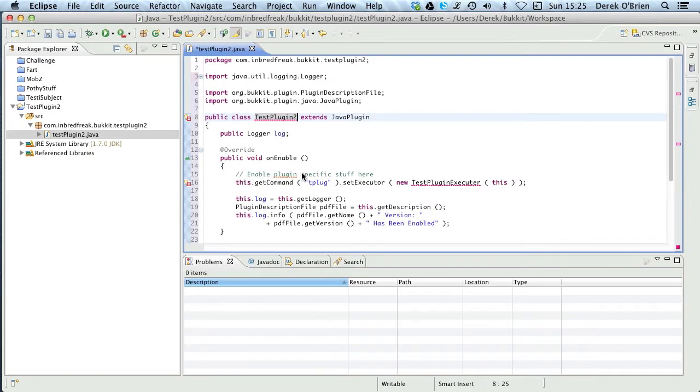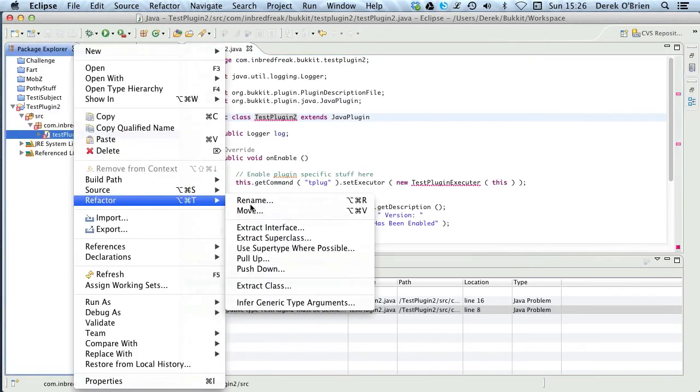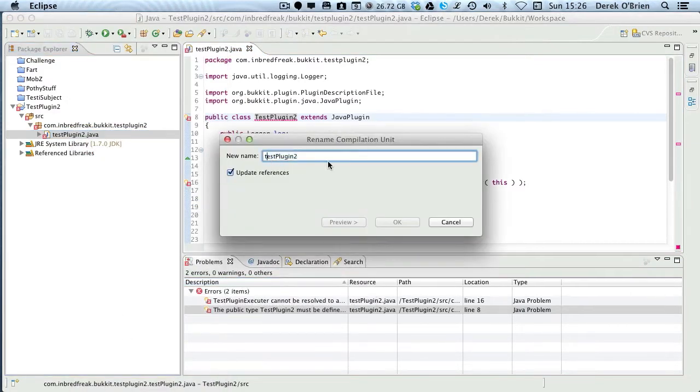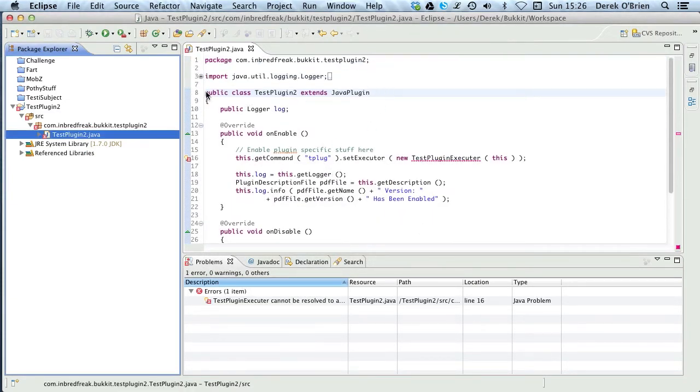I've got another 2 somewhere. I'm sure I have. No, that should be all right. Save. Why can't you find that Java plugin? Oh, test plugin 2. I've renamed that wrong, so I need to rename that. Again, capitals. This is why you need to do your capitals, so things don't break. Okay, so public.